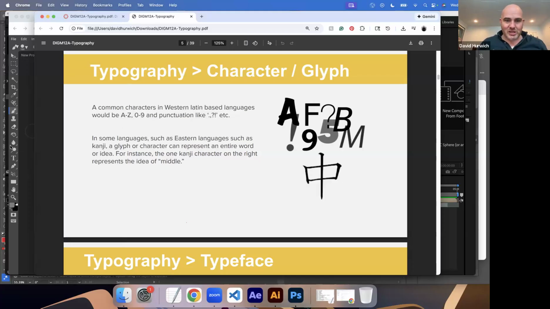So for instance, in Japanese and Chinese, which are based off of a different form of character set called kanji, you can actually represent the concept of middle with one single character, which is this, give or take. It should be, I think, a little higher. I must admit my kanji is a little rusty, but that is considered one single character in that you cannot break it down any further. It's not a word in that it's made up of multiple characters. It's just considered one single character within languages that use it.